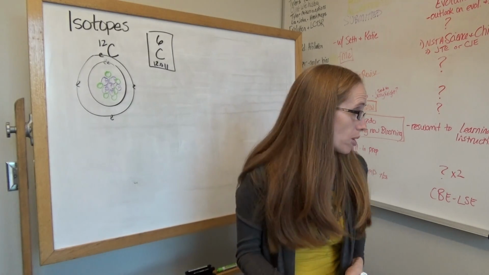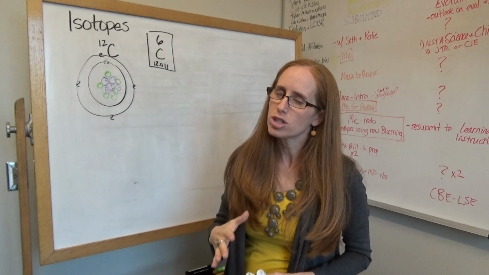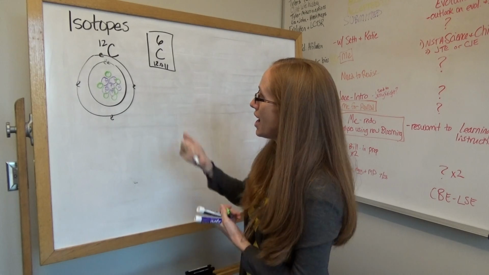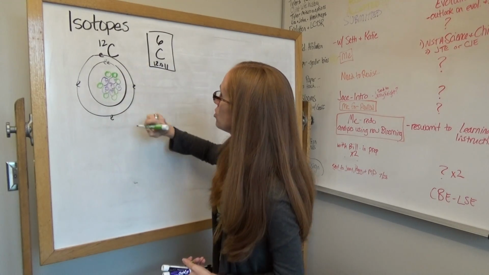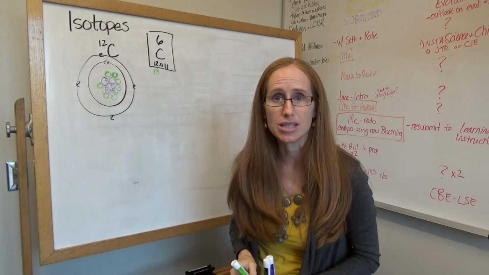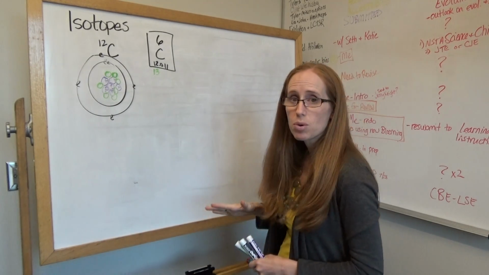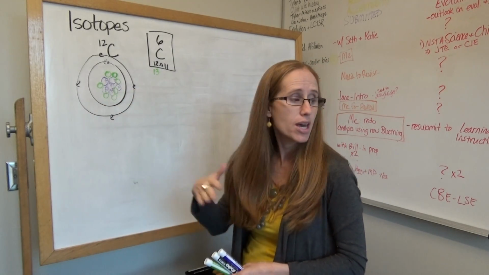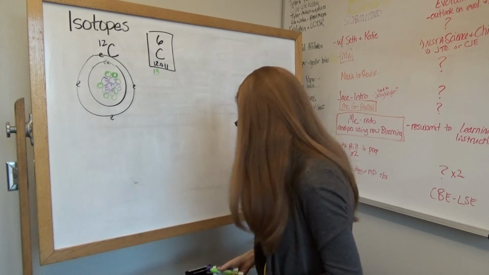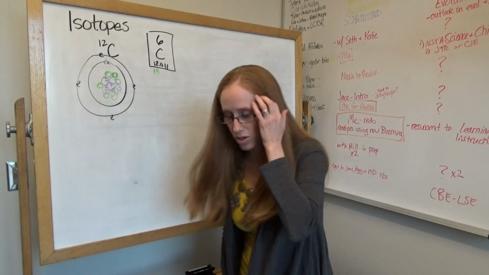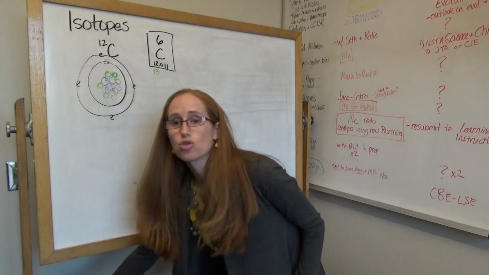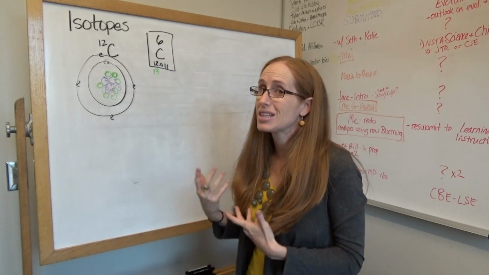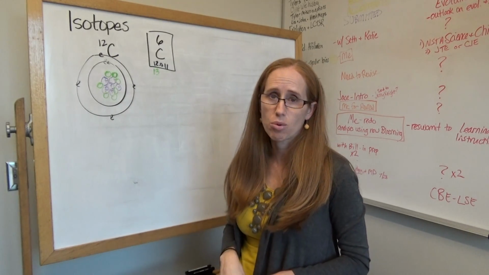And the difference that we're looking at: carbon-12, carbon-13, carbon-14 we're not looking at in the lab, but those are the 3 most common isotopes. So carbon-13 will just have 1 extra neutron in its nucleus, and so its weight would be 13 instead of 12. Okay? And so that's what we're looking at, and it's a stable isotope, whereas carbon-14 that has 2 extra in there is actually radioactive, it decays, it's unstable and it decays, and so we're just looking at carbon-12 and carbon-13. And so it turns out that the majority of the carbon on the planet is carbon-12. That's the most common isotope. But there's a little bit of this carbon-13 and even less of the carbon-14.